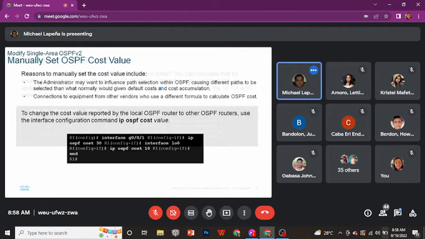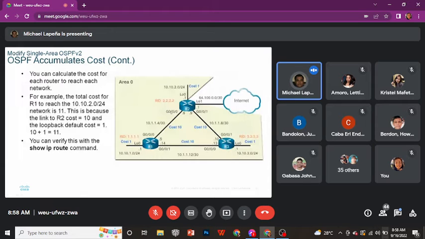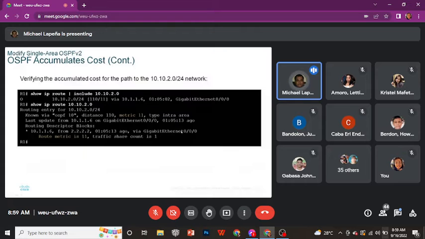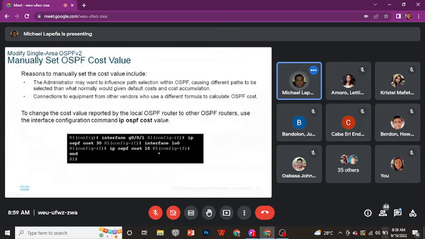So let's see our topology. You have here your best path from router 1 to the 10.10.2.0 network, which is router 1 to router 2. In case the interface or the link between R1 and R2 goes down, it should use the other route and register it in its routing table, just to test the failover.